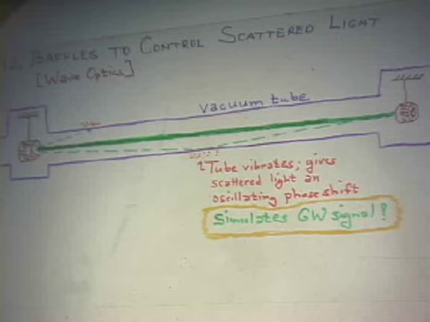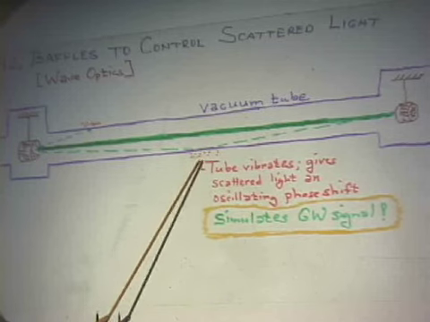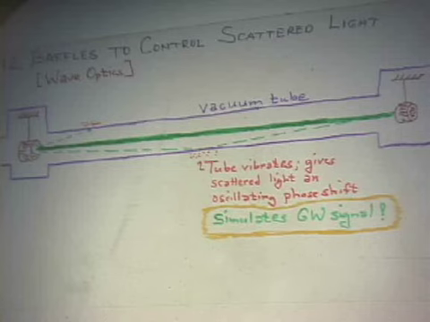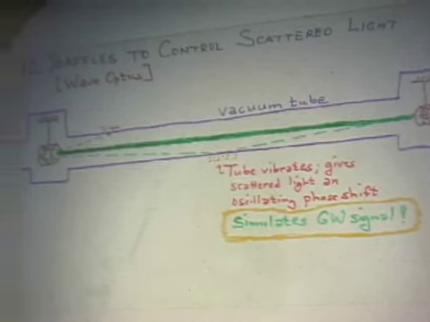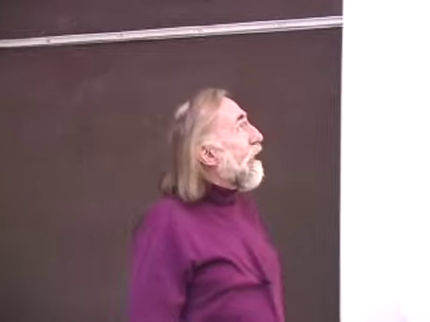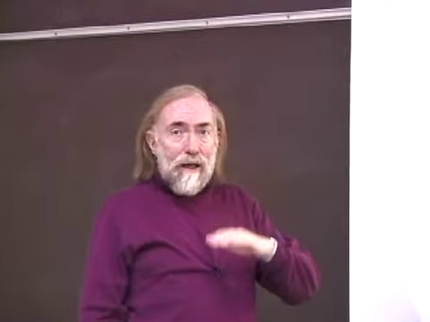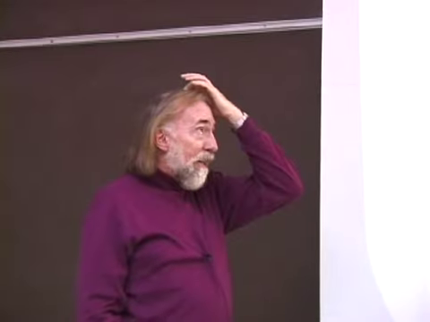Well, that's not a problem until you notice that the walls of the beam tube are generally vibrating. They are vibrating due to whatever's going on in the environment. They're not seismically isolated, and so the Earth is vibrating up and down, and that triggers the walls to vibrate up and down. Fundamentally, that's what the problem is. The Earth vibrates due to ambient seismic motions.